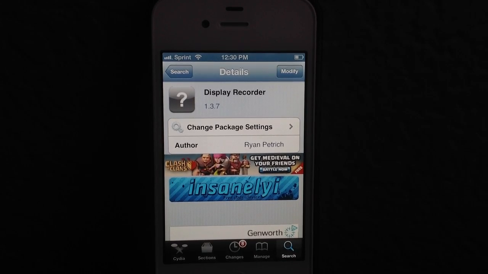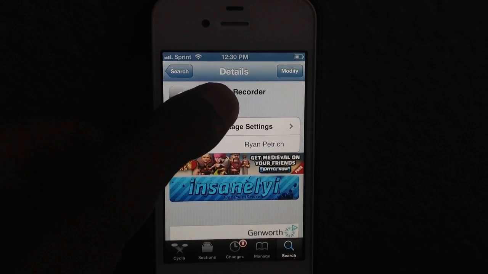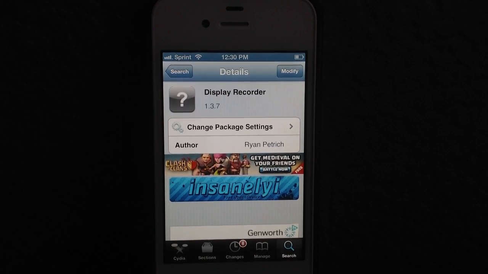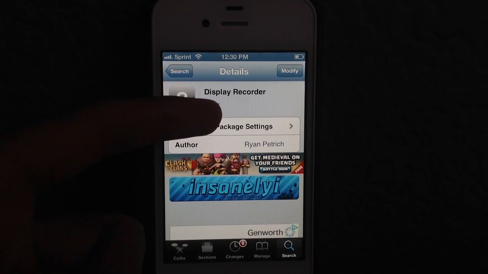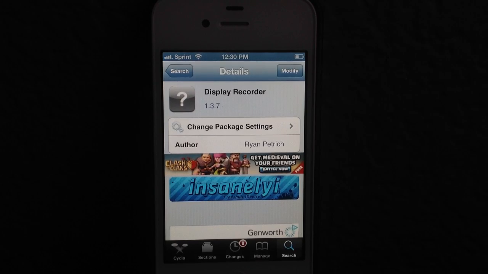So anyway guys, this is AppleTech123, and today I have a quick video for you on how to get a screen recorder for your iPhone, and most of the other iOS devices too: iPod, iPad. This will require a jailbreak, but there is an app for this with the same name, Display Recorder, which should be in the App Store for the non-jailbreakers.